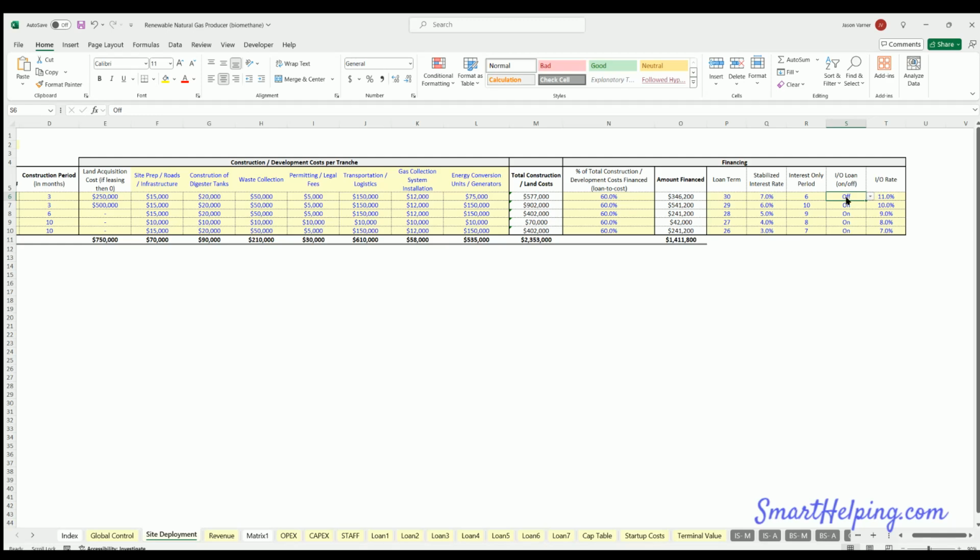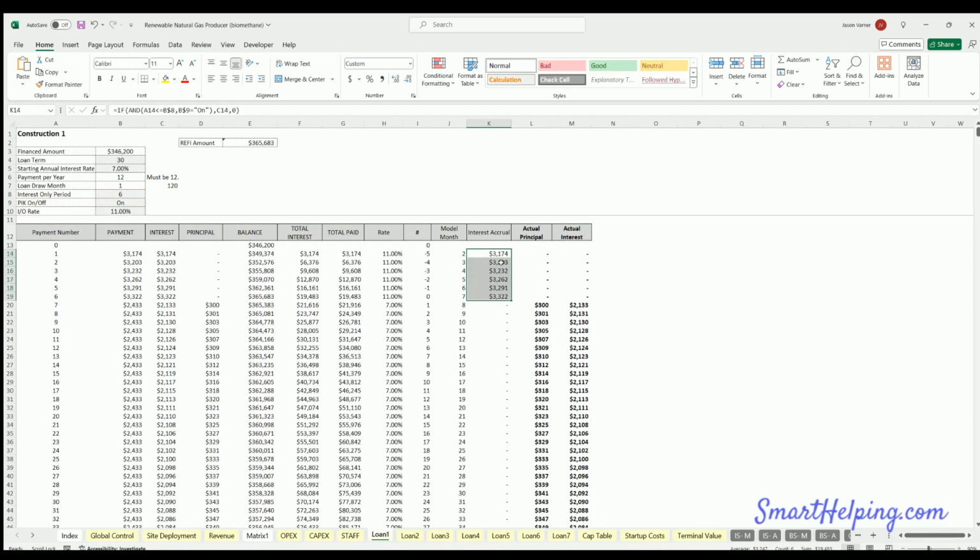So now this drives whether there is this delay where there's only an interest only period. Now all we really have to do is either this accrues, or you actually pay the interest and there's no accrual. So we have to add that trigger.